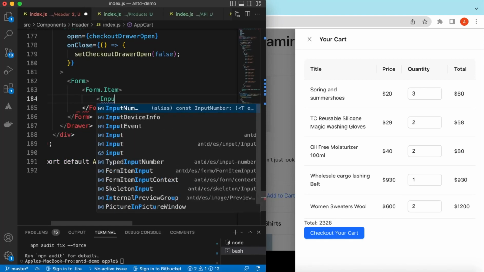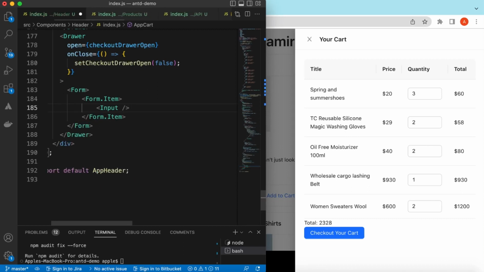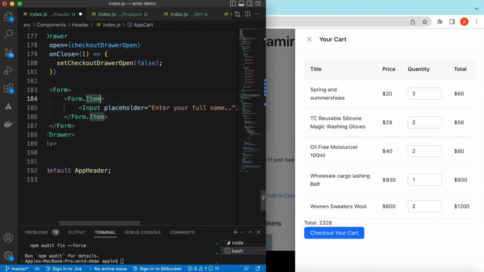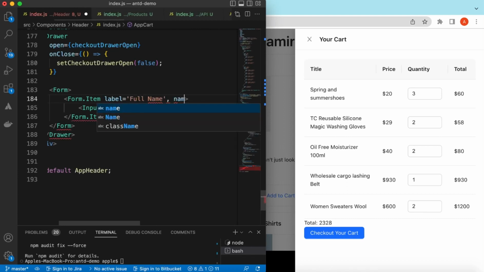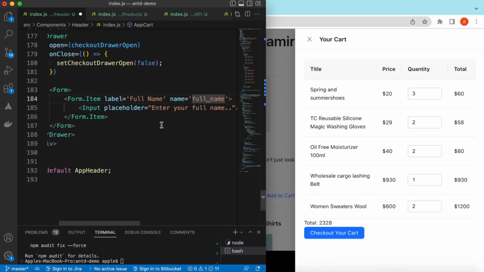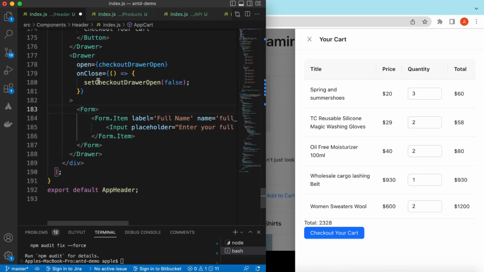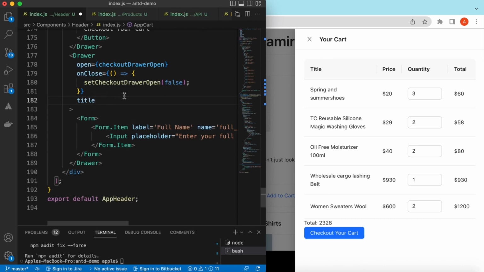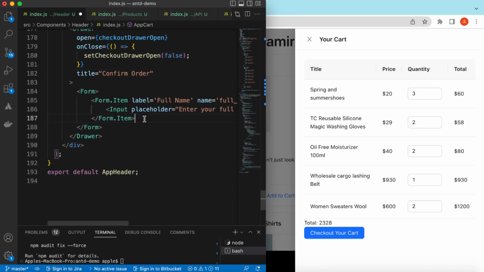So we can add an input, and we can say placeholder is enter your full name, and here we can say label as full name, and name is also full name, right? And we can add a title to this as well. We can say confirm order, right?